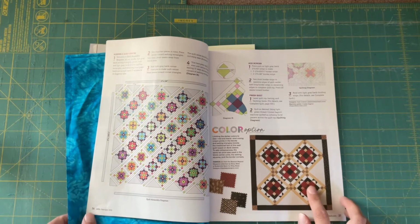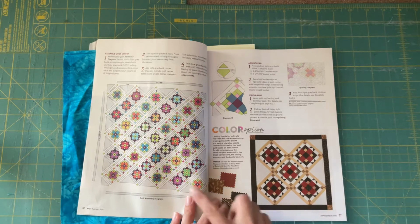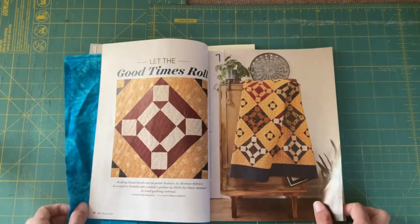I love these color options because it always looks so different to me. Like in this one, I'm seeing these geese because they flipped the dark and the light. So instead of pointing out, they're like little bow ties. I think that I like these kind of medallion shapes a little better, but I do always love to see how you can change the look of the quilt just by flipping some of the colors.